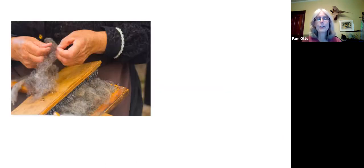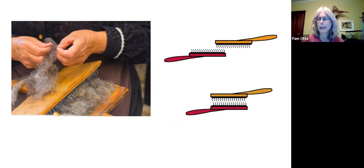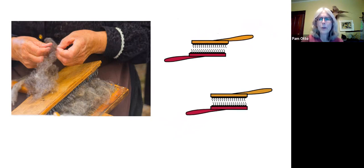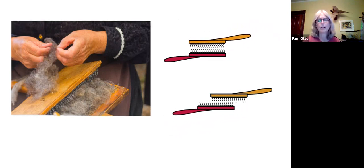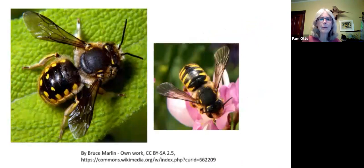Now, that name, wool carder. Wool cards, as you may or may not have seen in use. I know we've got a pair of these that have been floating around my mom's side of the family for generations, back in the days when great-great-grandma used to spin wool. They would card the wool. The idea is to get the strands of the wool being pulled in the same direction, so then when you spin it, you don't have a bunch of blobs as it goes through your spinning wheel. But bees, they don't card, they're not worried about the strands being oriented in the same direction. What they're after is the plant wool itself.